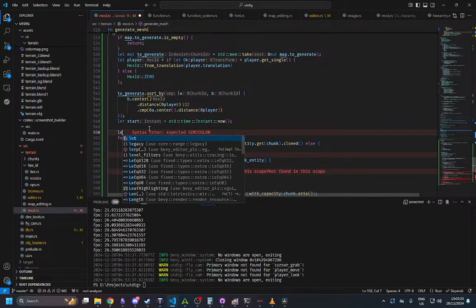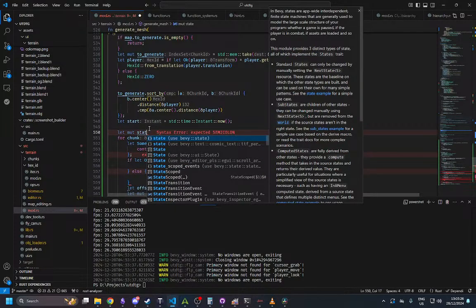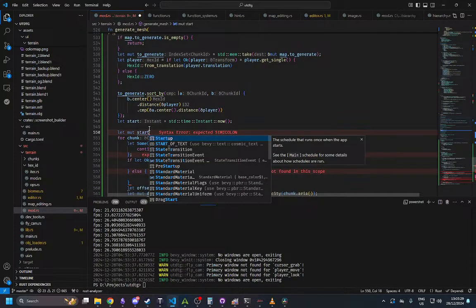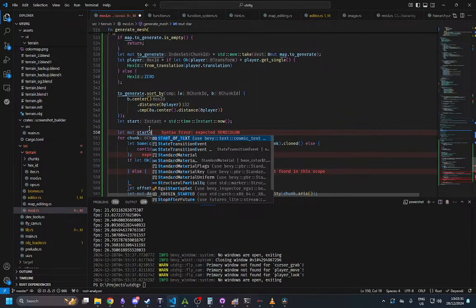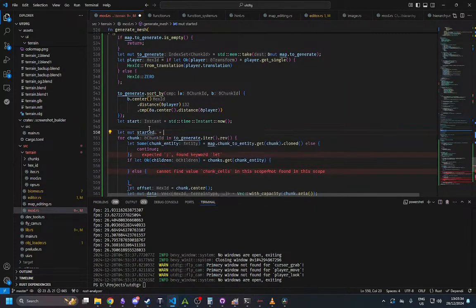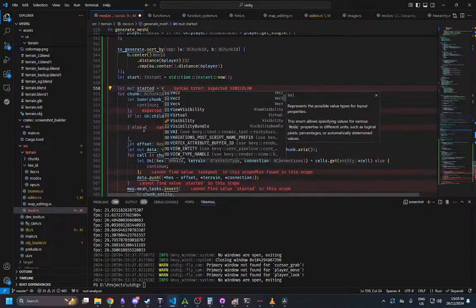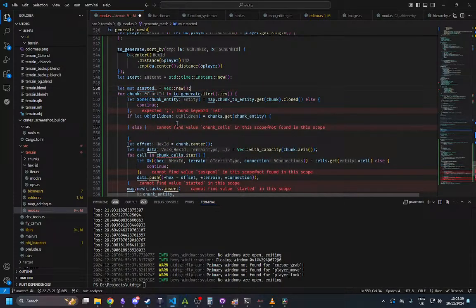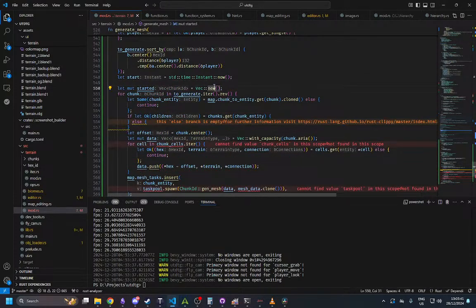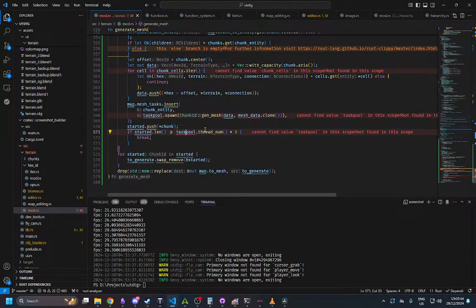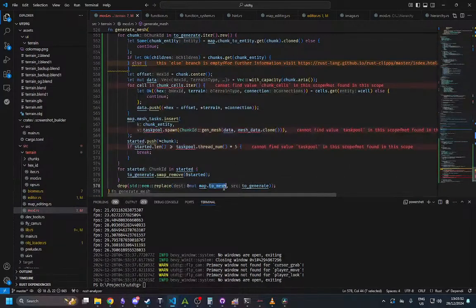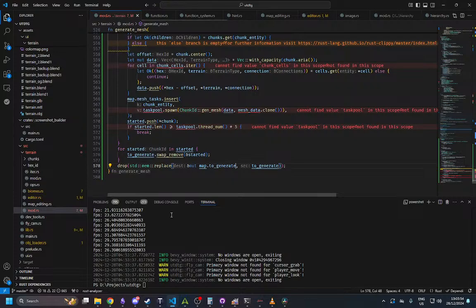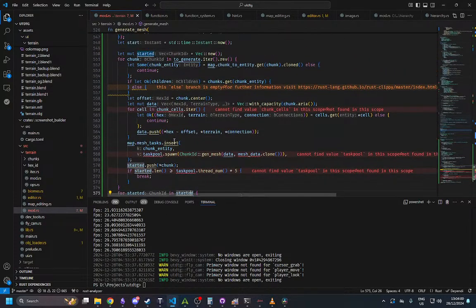We need started. So let equals apparently a vector. So right, that was probably with the width capacity. So hilarious. So then started and we remove and then we swap. And it's not two meshes to generate like that. Then swap it back in to generate, swap, remove. Yep, okay.